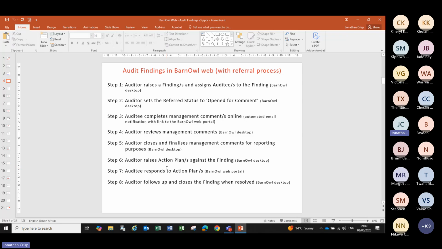There's a standard 14.3 evaluation of findings, 14.4 recommendations and action plans, standard 15.1 engagement communication. So there are a lot of standards throughout the new global internal audit standards that talk to risk and control based auditing. And as I say, there's a lot around findings and action plans.